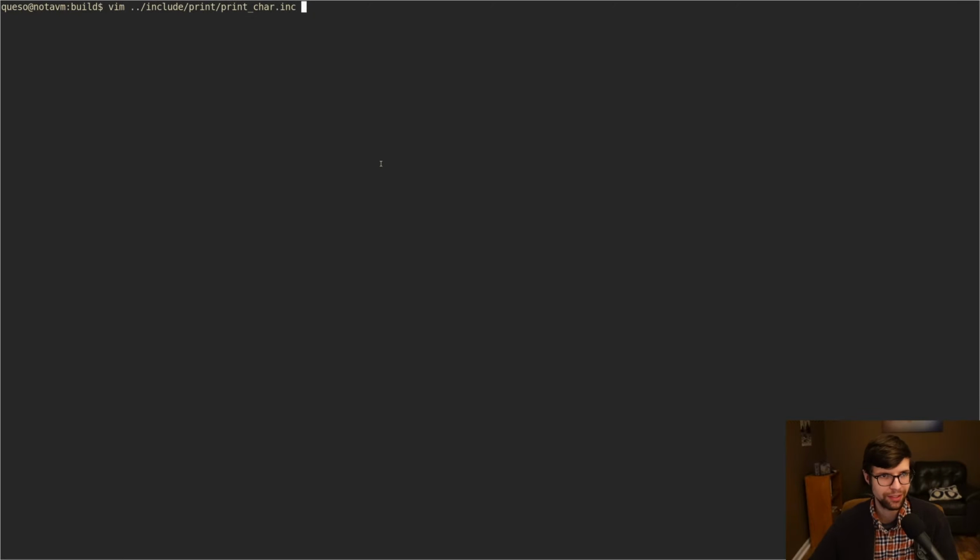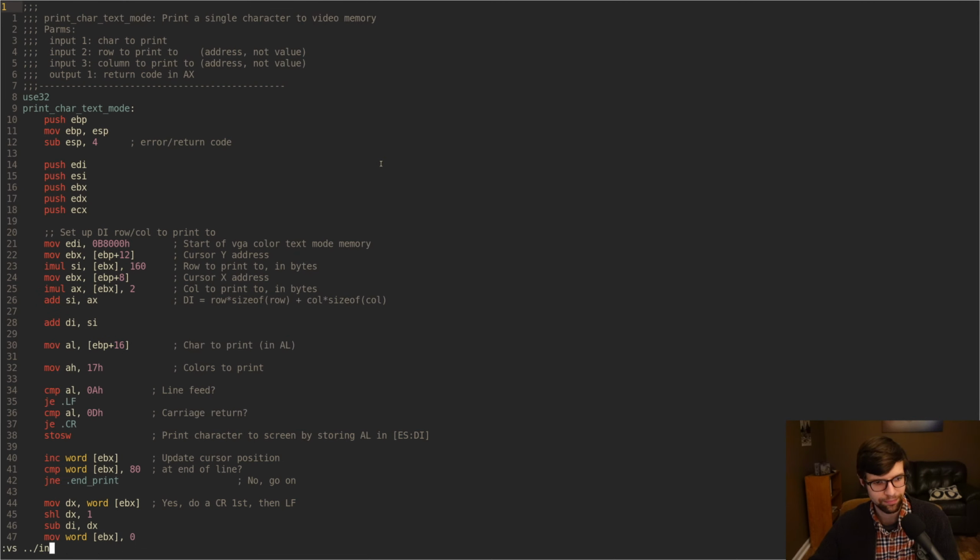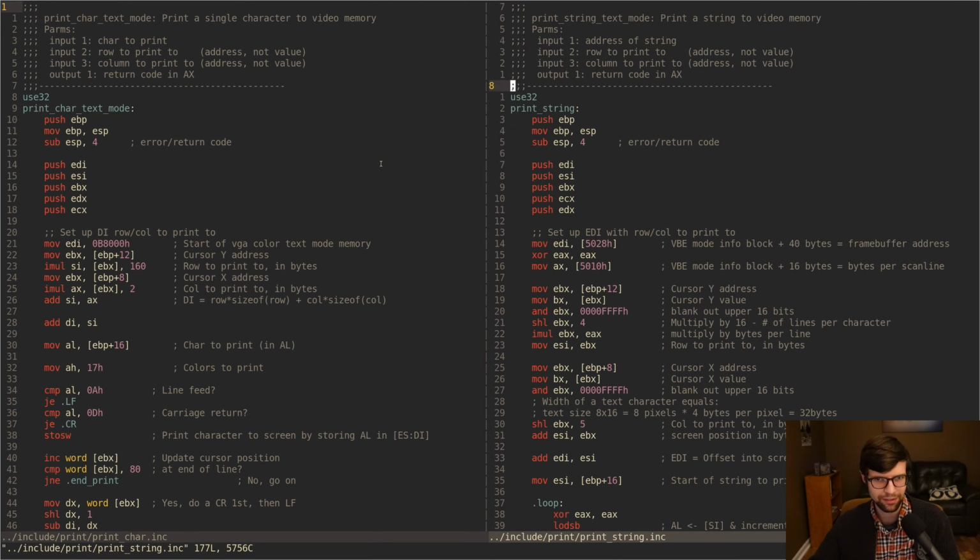Okay, let's continue on and change the print character text mode, previously print character text mode file, and make it sort of equal to the print string file that we now did, so that all the printing changes are changed everywhere to work with our bitmap font. Let's do that. I don't need to say that many words to say what I'm trying to say, but then again, I do.